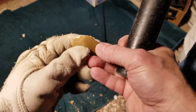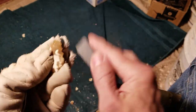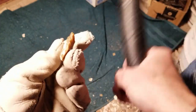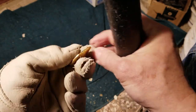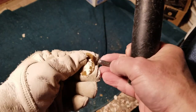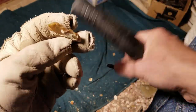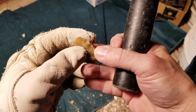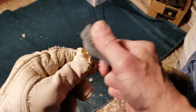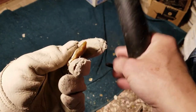They were probably making these points from flakes, taking off of nodules and not doing what I'm doing. Well, since I'm limited on this stuff, I'm going to have to work with this. Nice to be able to do what I did with the obsidian, with the one flake, one point type strategy. Yeah, I haven't been pressure flaking on raw stone. Well, maybe a few pieces. We'll see how it goes this time.